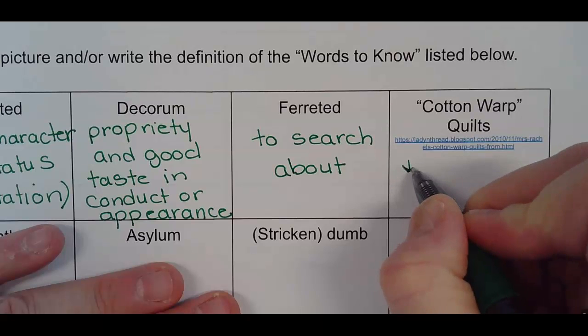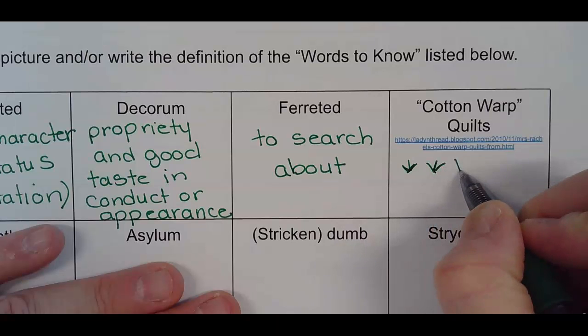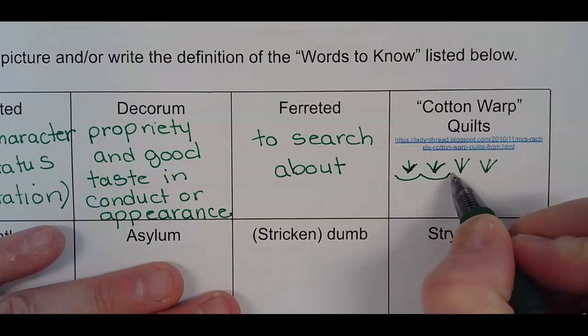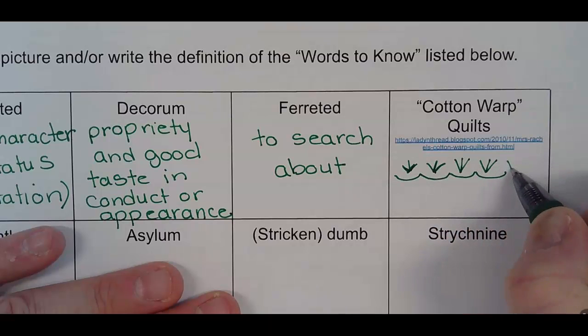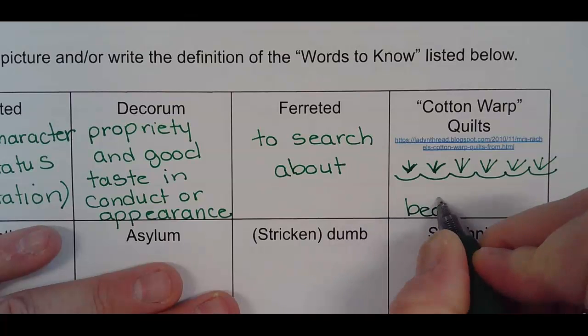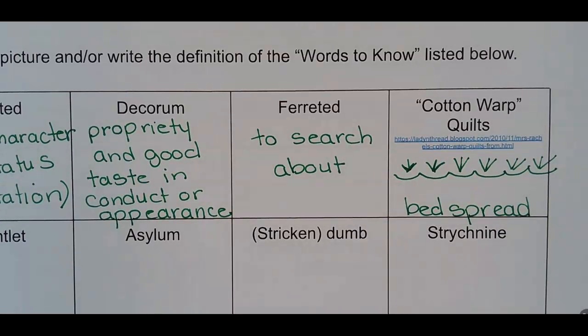So it kind of looks like this. So we're going to draw it and then I'll pop you over to the picture. So it kind of looks like fans and then it goes like this. And this is an example of a cotton warp quilt. You could also think of it as a bedspread. And it was made with really thin yarn, so it was almost like string or thread. So it's thinner than the really skinny yarn I've showed you.